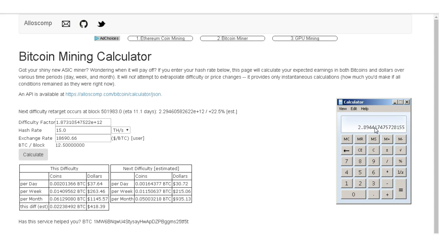Remember, this is just an illustration because the prices go up and down through the day, so you're never going to get exactly what you see here because it'll be different every time of the day you look, but it does give you a rough idea, an estimate of what you're going to get each day.